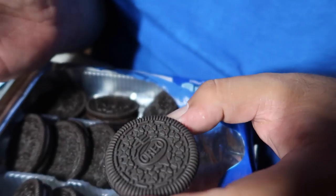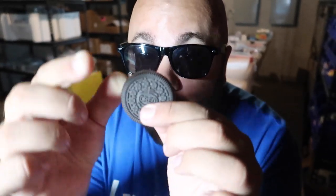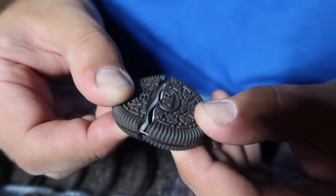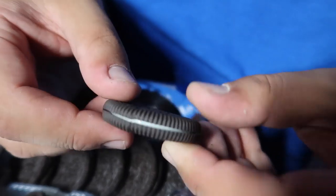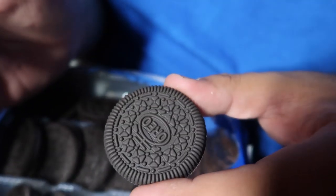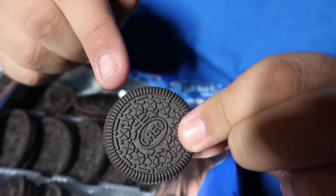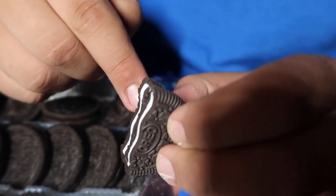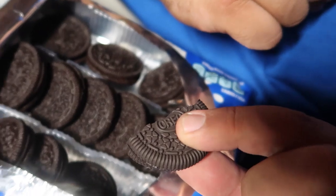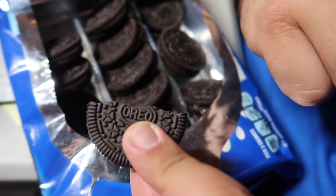Here is the secret to the magic bite-out cookie trick. This is not a normal cookie — it's actually a rubber cookie. As you can see, it has a little rubber band that runs along the outside edge, and that's what holds the halves of the Oreo together. It looks really convincingly like an actual Oreo cookie, except it's made of pliable rubber. To make it look like you bit the cookie, simply bend this top part back just like this and hold it in place with your thumb. From the front it really looks like a cookie that's had a bite taken out of it.